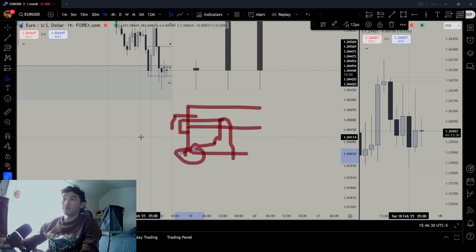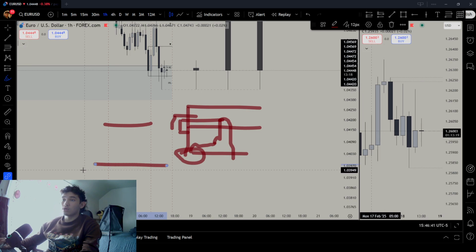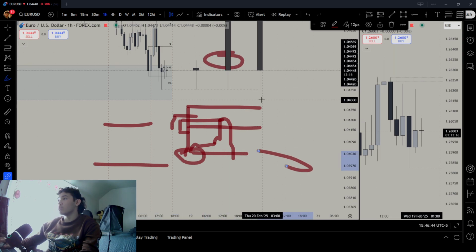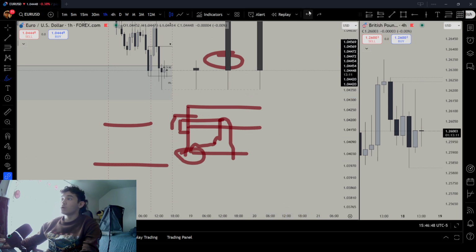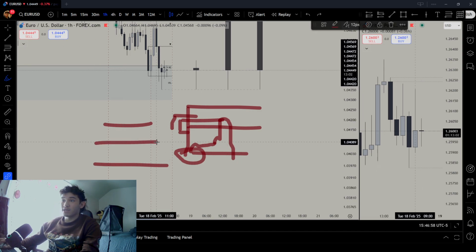So how does the dealing range get created? The dealing range is not random. You have to look for a high to get purged, and you have to look for a low to get purged. It's not just, oh, bullish candle, bearish candle, oh, this is the equilibrium, this is the range high, the range low. No, it has to purge out a low or purge out a high, then purge out a low or a high, and eventually make a stable high or a stable low. And eventually you'll have the equilibrium, then you have a discount area, then you have the premium area, with sells and buys right over here.